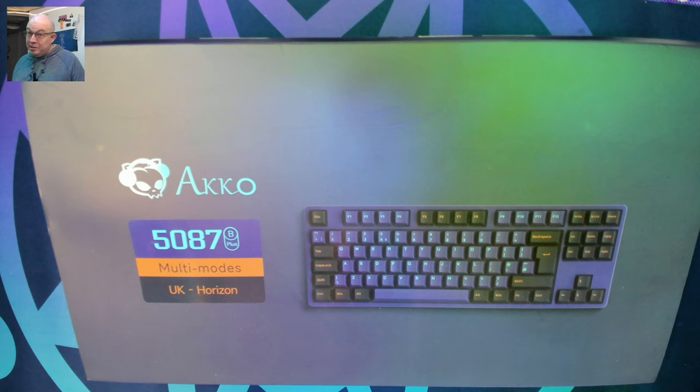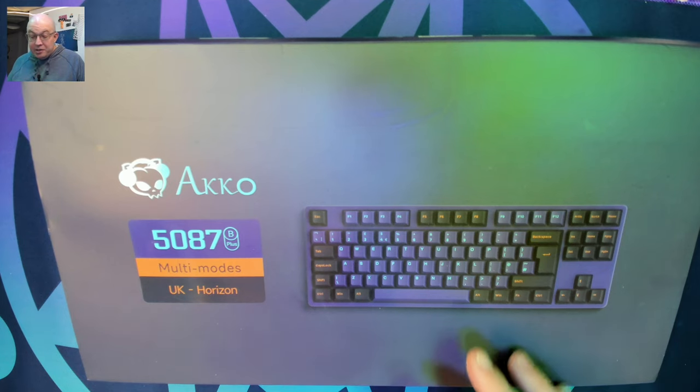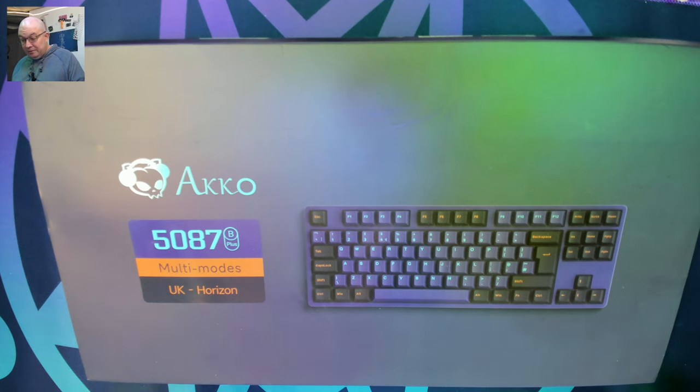I've got a couple myself, and they're just nice keyboards. The Mod 007 was obviously the most popular one, and they've made several revisions of that since. But this one was actually sent out to me by Akko Gear EU, or Europe. This is the ISO-UK version of the 5087. This will be my first Akko TKL that I'll be taking a look at.